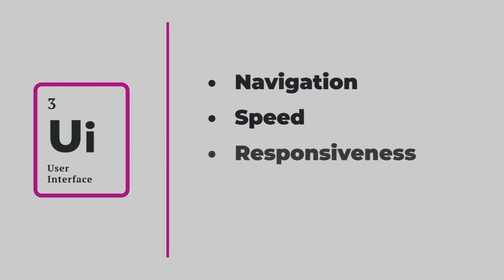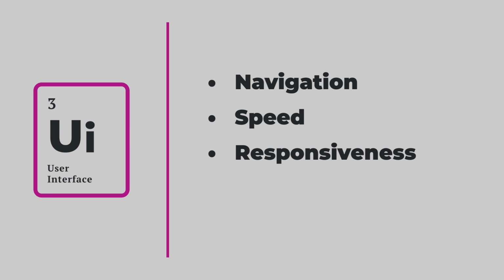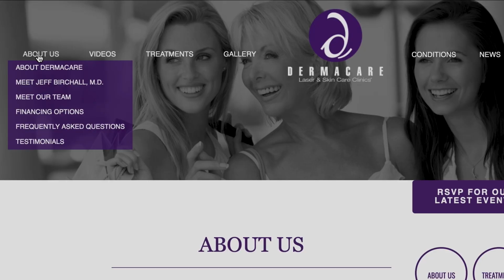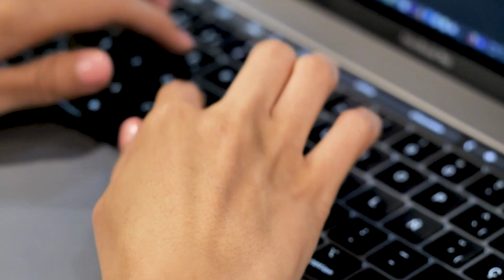Then we'll talk about responsiveness. There's tons of different devices and browsers these days, so making sure that your website is responsive to all different sizes and shapes and types is really important. And then finally, we'll talk about interactivity. And this is more important than you realize. You need to make sure that if somebody hovers over a button, that it has some sort of reactiveness. If they click on something, that there's an action that's taken, so it's not just flat. You know, we always say that your website is your online brochure, but it really shouldn't function as one. It needs to be interactive.